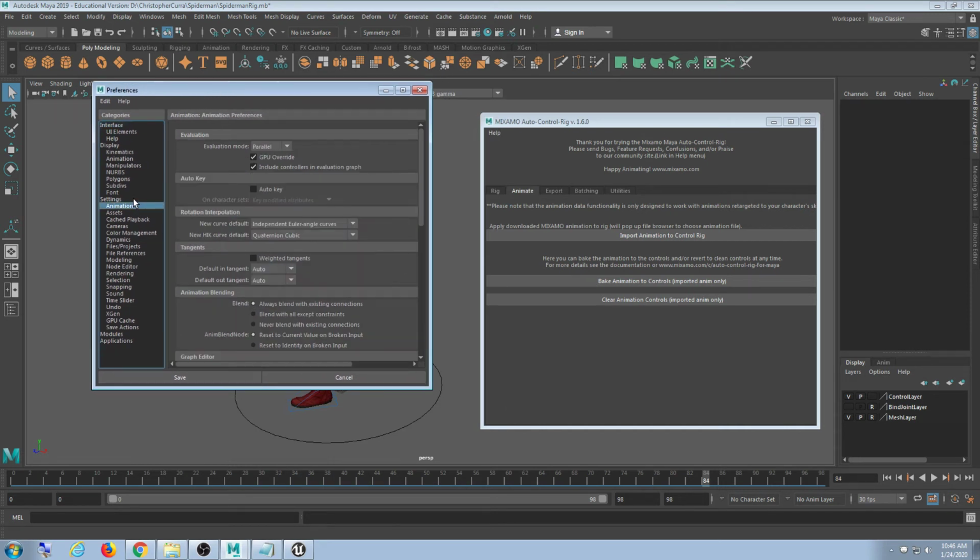And there is an animation one in the middle. There's a setting in there called Evaluation Mode. Change that to DG.